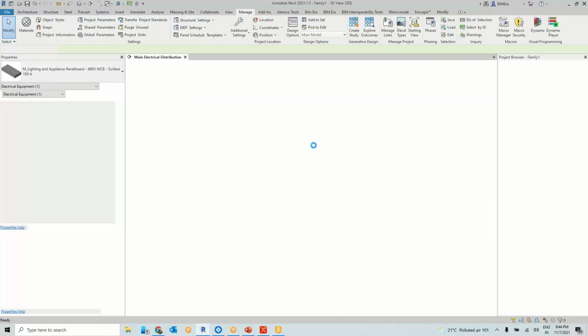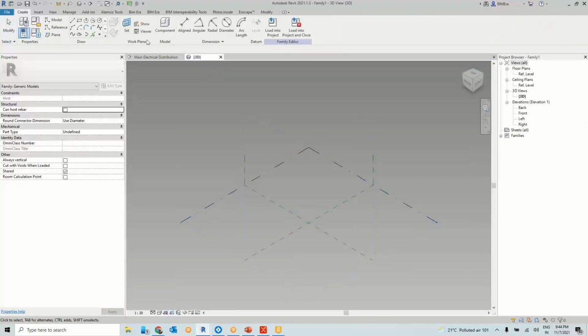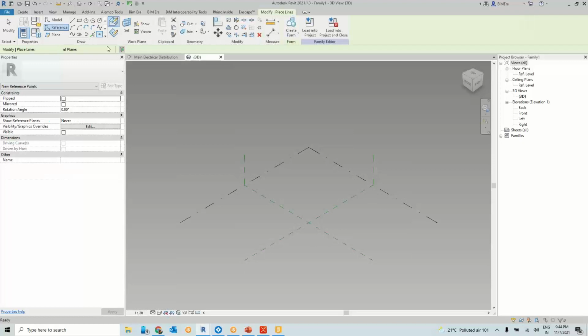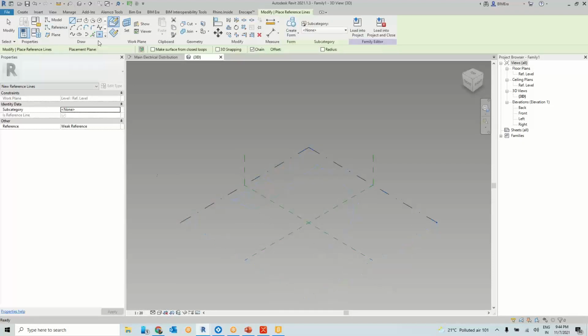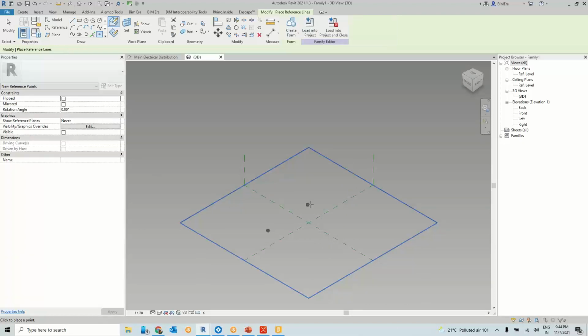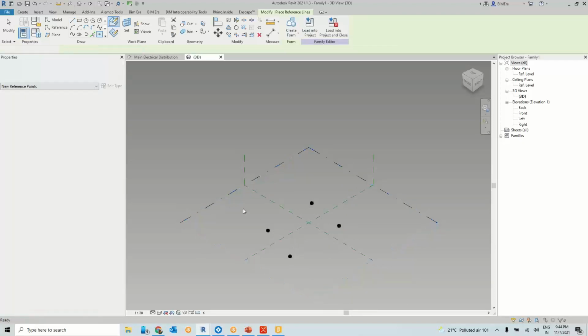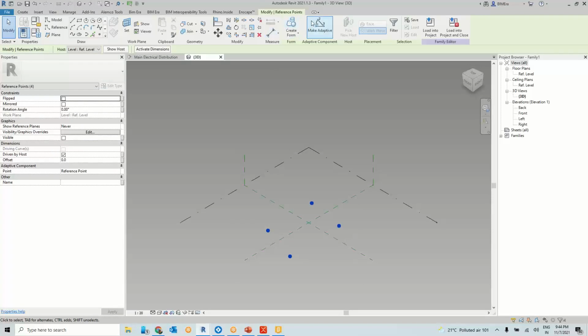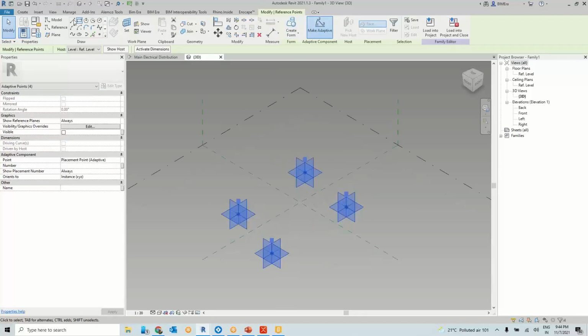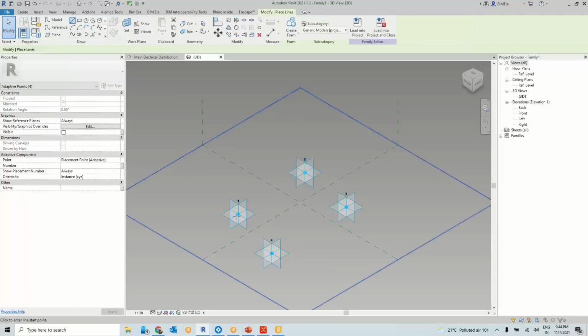For example, if you want to create panels, what do you do? Let's make a reference. So I placed 4 points here, third point and fourth point. Now select all these 4 points and make it adaptive, and you will be creating some sort of forms again here. You will be using a reference line or reference curve to create a different structure.